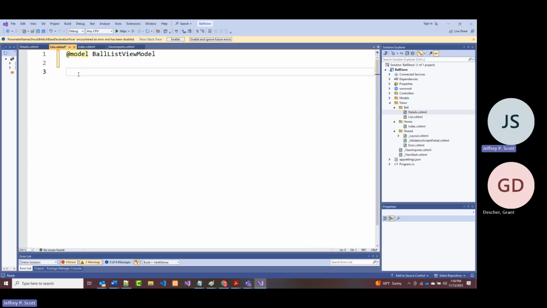We don't want to have duplicative code if we can help it. So this is going to look a little different for an HTML page. I'm just telling you that right now. Don't worry if it does.